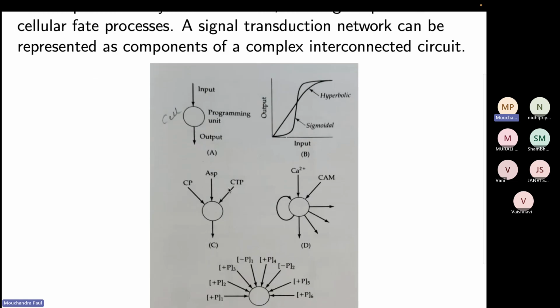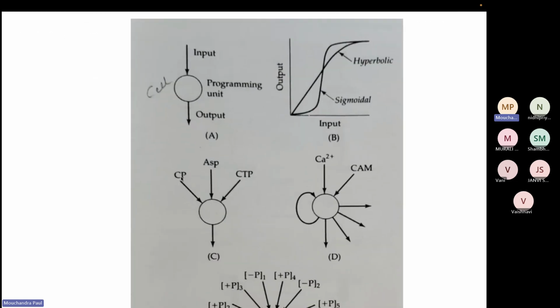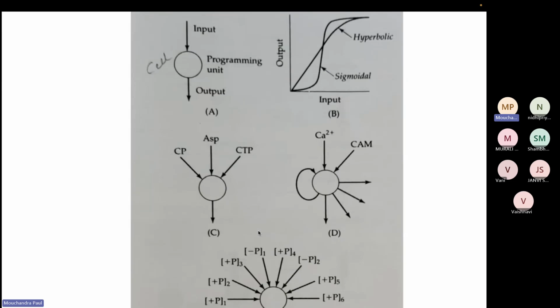All right, in another case, multiple types of inputs, means multiple types of signaling molecules, will come and bind to the receptors of the cell, whereas it will generate only one overall cell response, means there is only one type of output. Although multiple types of signaling molecules are coming, binding to different types of receptors, all these signaling pathways are merging into producing only one cellular response. This is another type of understanding how these pathways are interconnected.